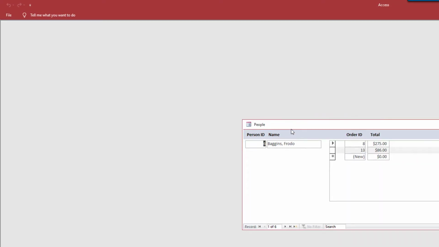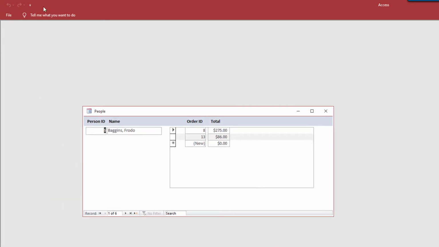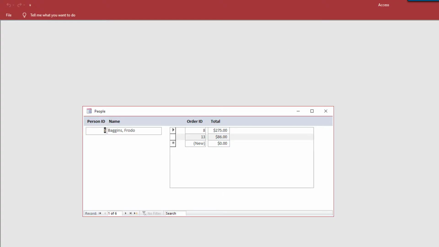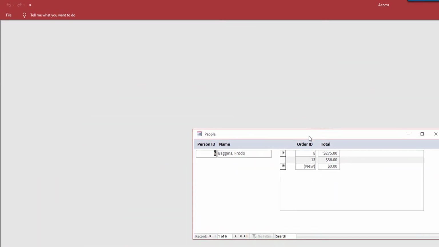So same as before, it opens with no navigation menu, and with the form, but notice there's nothing up here. This ribbon is empty. File only really gives me print and exit. And pressing F11, I'm pressing F11 right now, it doesn't do anything. So this is the way, if you want a lockdown of your database, you don't want anyone getting into the tables. Not only is design view hidden, I can't even right click on this at all. So this is the way you would really do it.